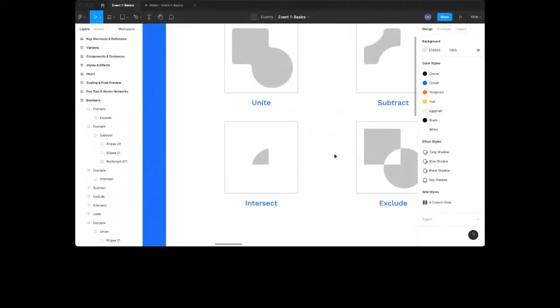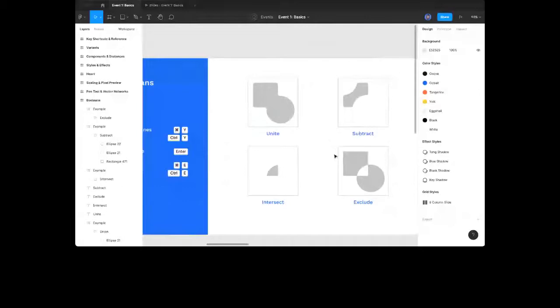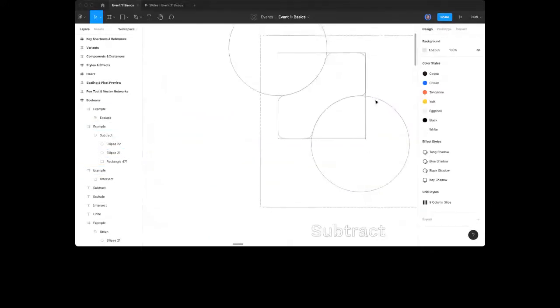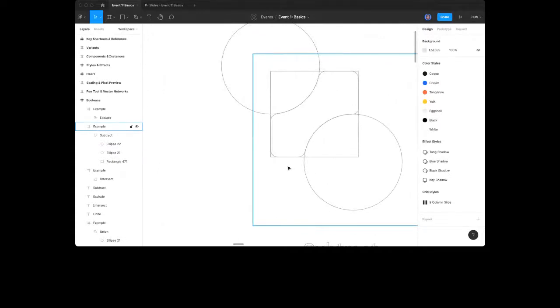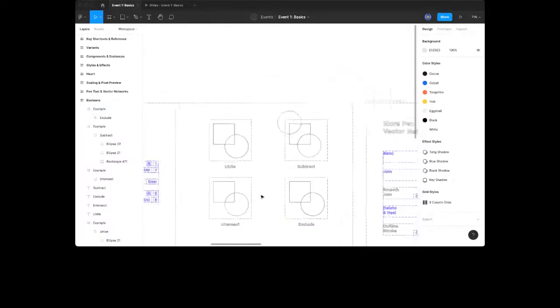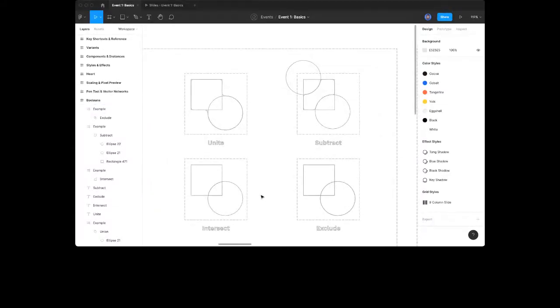And if we look at one of my favorite things, which is outline mode, which is the same as it is in Illustrator, Command Y or Control Y, we can actually see all the elements still in play that are involved in these Booleans. If we zoom in here, say on one that we've rounded, we can see the rounded shape that is created versus the pieces that are actually making it up and cutting things out. So I love outline mode, super helpful for potentially finding lost elements or seeing exactly what's going on behind the scenes. Parts that are making things up can help you troubleshoot some issues potentially.